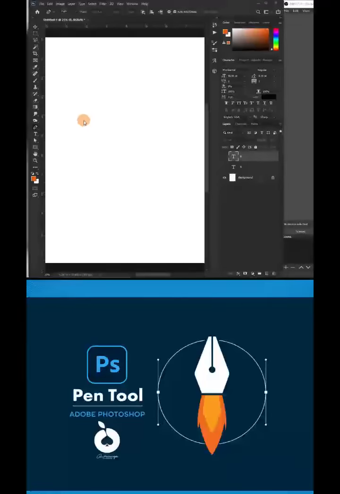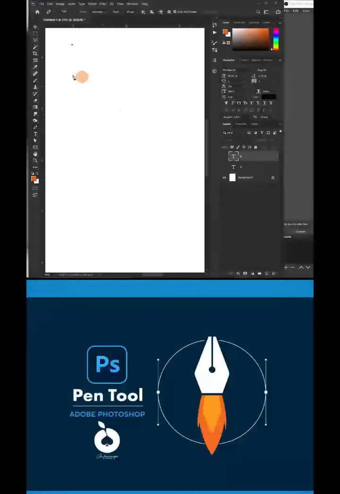So alright, with that noted, there are a few things you want to know about using the pen tool. Let's go into that. The first thing is this little box here, which is what we call the anchor point. Now, I'm going to delete this and we are going to do it again. When you click and you drag, you have the anchor point and then the handles. So what is the anchor point? The anchor point is what helps you draw a path or reshape existing paths or shapes.